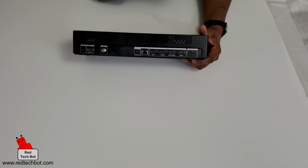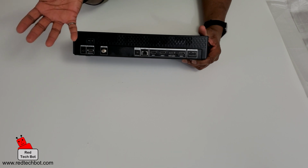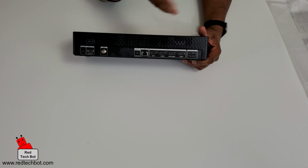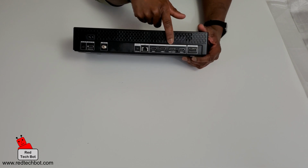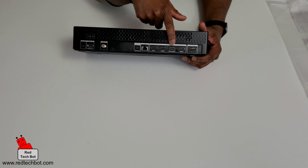I find a lot of these 4K TVs nowadays only come with 3, but this bad boy has 4, which is lovely because the average person has a Blu-ray player, an Xbox, a PlayStation, and you need that 4th HDMI port for something else, right? There's so many really cool peripherals out there that you can hook up to these TVs. So speaking of hookups, the third port, HDMI 3, also doubles as an eARC port.